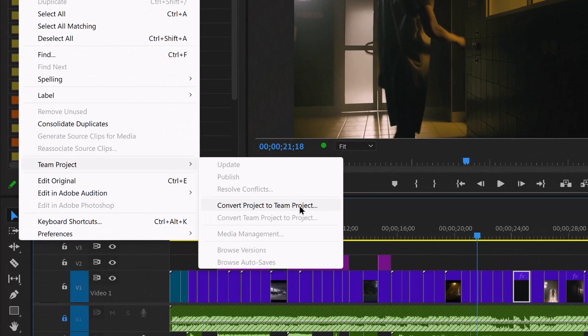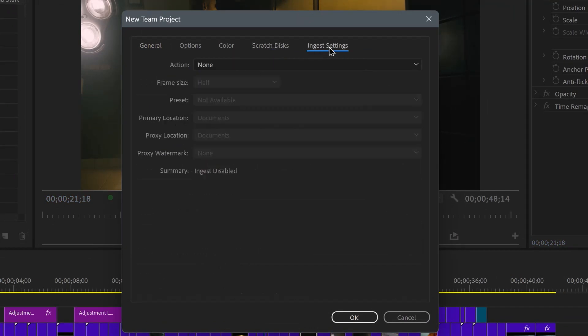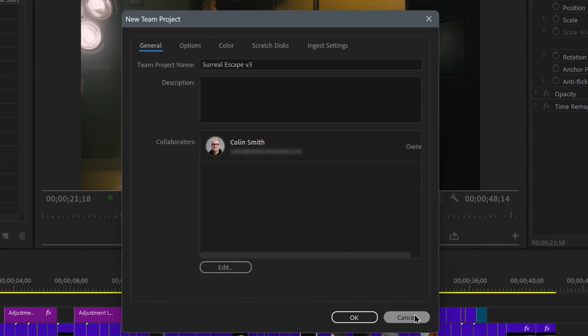I also want to show sharing a project. If we have multiple people connected to my NAS, it doesn't make sense to have a local project — who's got it open, who owns it? You don't want people overriding it. It makes more sense to create team projects. You can do that right in the Edit menu: go to Edit, Team Project, convert to a team project, add collaborators, and set where the scratch disks are. One thing that always trips me up: it doesn't really convert the project — it duplicates it and puts it on Adobe's cloud with the exact same name open at the same time. You just have to remember to close the local one. I've saved a team project — I'll open that now. The media is on the NAS, but the project is in the cloud.